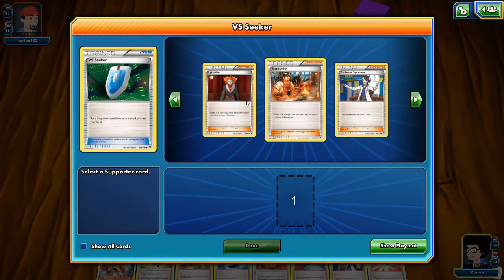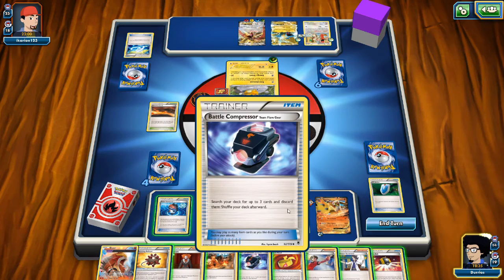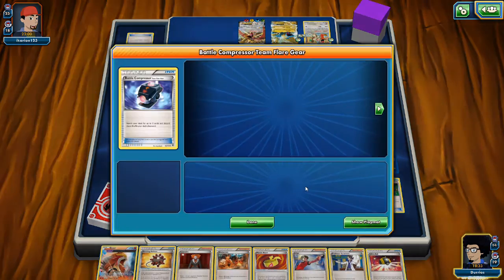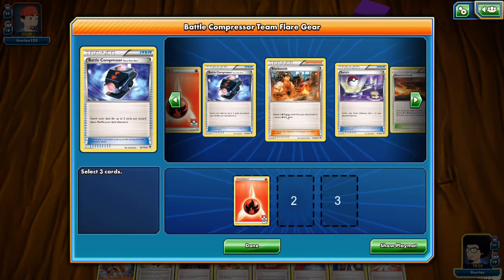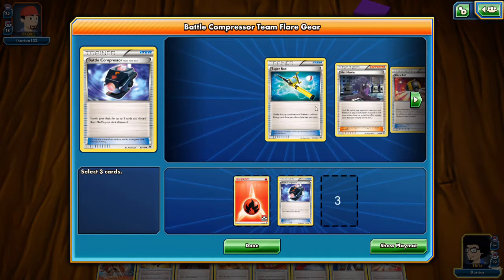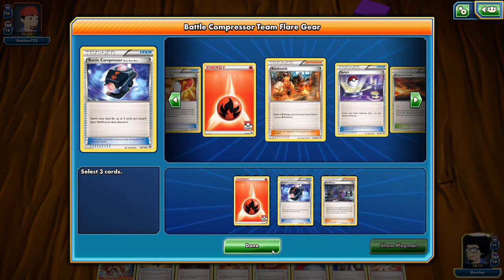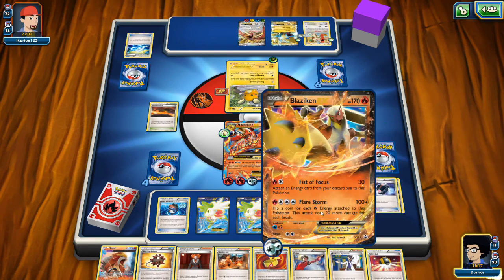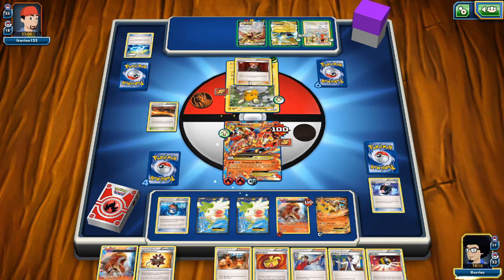That's it. I think that's gonna be game then, because we have quite a few backup attackers ready. I'm going to discard an energy. Do I want to discard anything else? Probably a Battle Compressor. I don't think we have any need for that. And a Hex Maniac. Let's go with that, and then we'll Blacksmith onto the Blaziken on the bench. Blaziken is a pretty good attacker here, but no, we cannot do that. I need to be careful here. I need to Lysandre out the Ho-Ho. That's what I need to do.